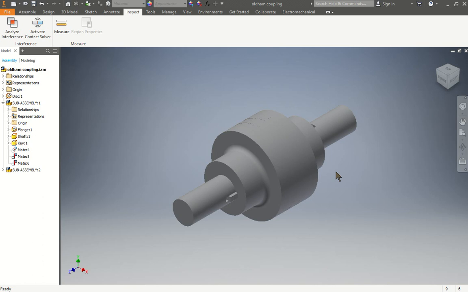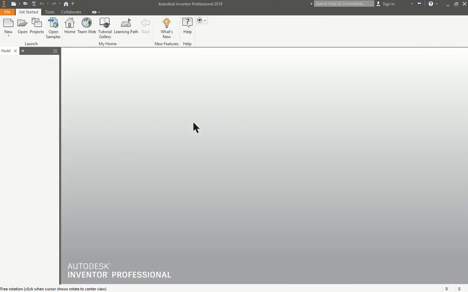We have the sub-assembly, we have the assembly, we have all the parts built. The next thing we're going to show you guys is how to do the exploded view. All right, so pay attention, please. For the exploded view we're going to use the presentation file. So we're going to close, and we're going to save it.